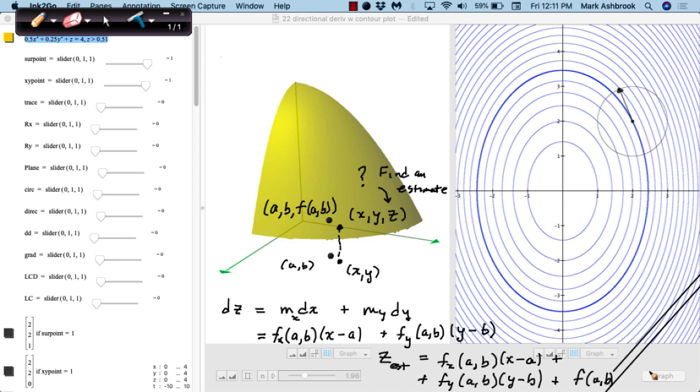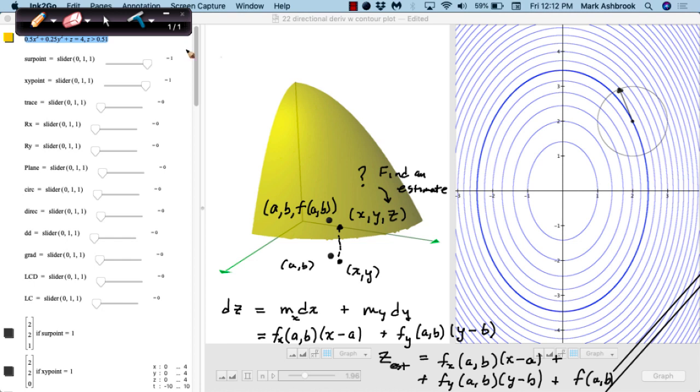So that's review. It's all symbolic now, right? This would be if you moved a little bit around, close to (a, b). This is using all the information we know around (a, b) to estimate the new z that you would get if you moved a little bit away from (a, b). So the total change from your x change and your y change plus the original z will give you the new z estimate. Okay, so we'll put that on hold for a second and look at a different question. Any questions about that?